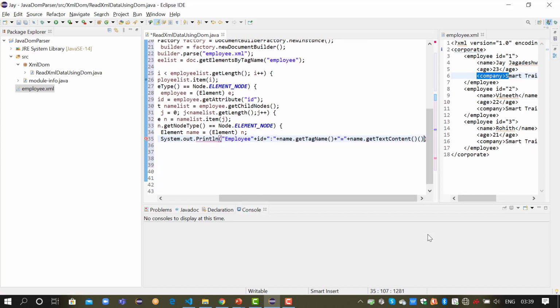So we have the text content by using the element. So we are done with the code.